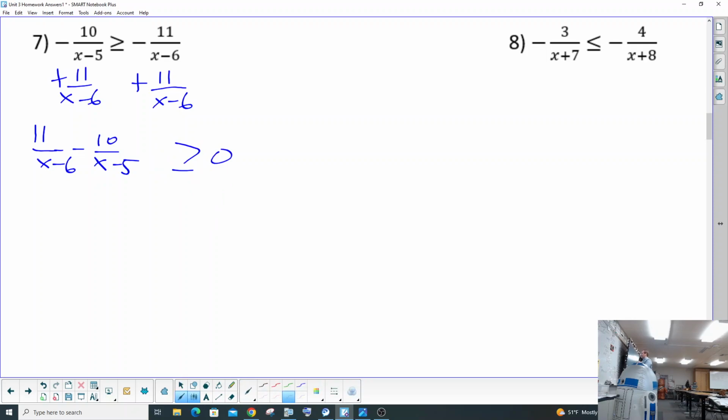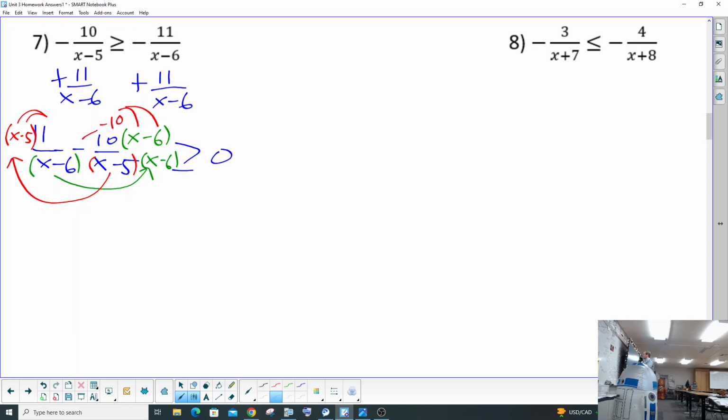The reason you might need that paper is because we're going to multiply the top and bottom. We're going to take that x minus 6 over to this side and multiply it here, x minus 6. If you do it to the bottom, you have to do it to the top. Then you're going to take the x minus 5, trying to get a common denominator, and multiply x minus 5 to the top and bottom. Then we distribute the negative 10 through, and then we combine the top over the bottom once.